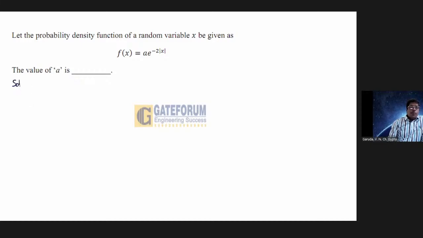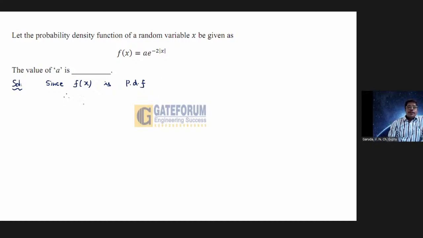So we know that in probability, in the random variables chapter, there is the probability density function and the probability mass function for a random variable x. When x is a continuous random variable, its probability is usually called the probability density function, denoted by f of x. Since here the range of random variable x is not mentioned, by default it has to be considered as minus infinity to infinity. F of x is the PDF. The full form is probability density function.